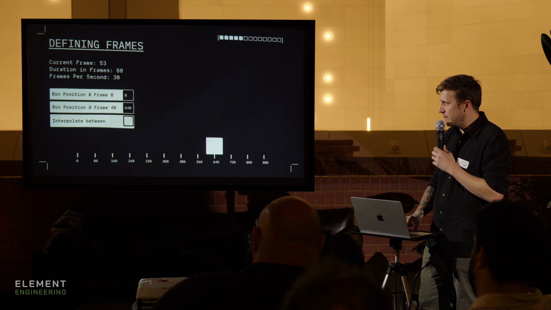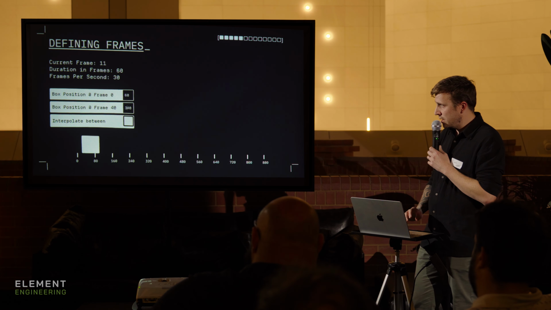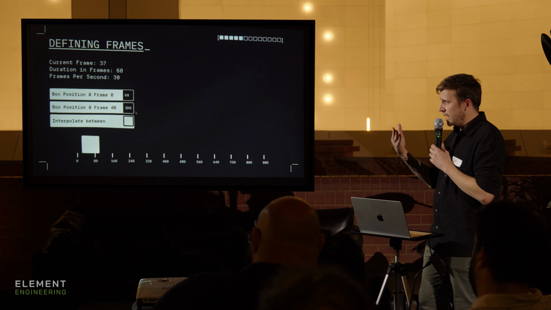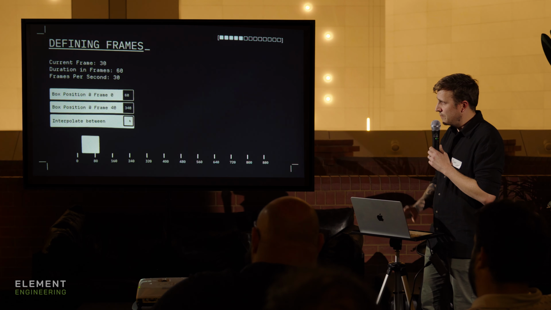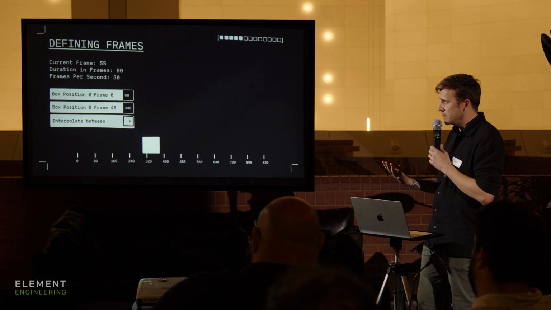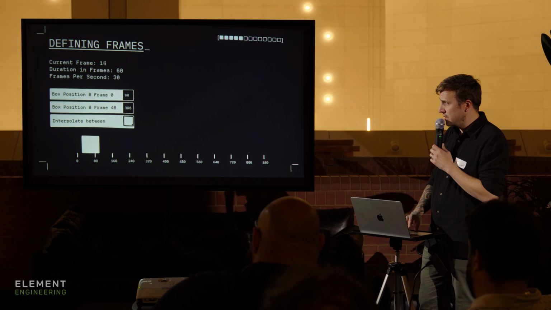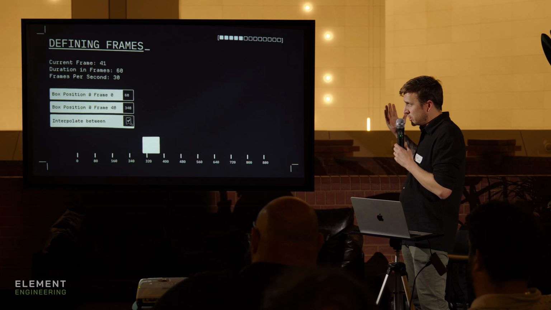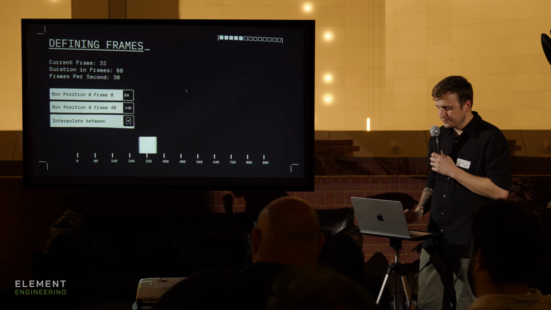But it would be a lot of work if we said, let's have this box at position 60 at frame 0, and then we'll go to position 340 at frame 40. It would be so much work if I had to program frame 61, frame 62, frame 63. So Remotion gives us these functions to interpolate between these values, so that we know where it should be at frame 20. I should have chosen some nicer numbers for mental maths. But what we can say is interpolate between, and now we can see that we get the illusion of motion because at every single frame it's updating where it should be on the page.